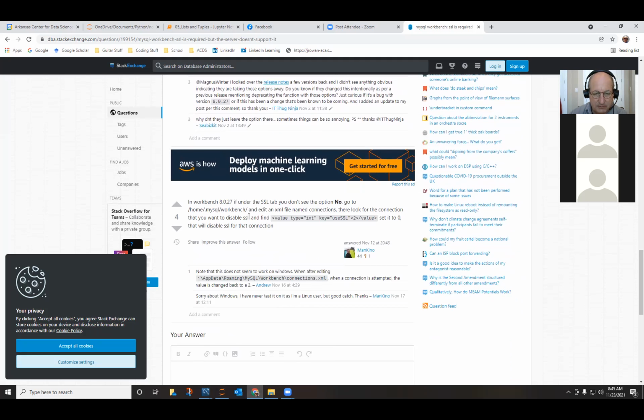Workbench 8.0.27. If under the SSL tab you don't see the option, no, go to... Oh, good grief. Man, where is home MySQL?